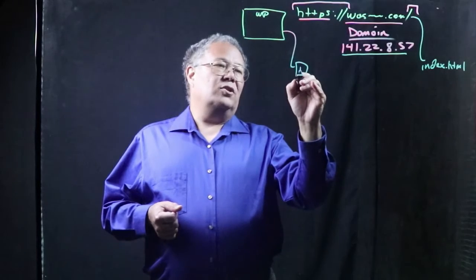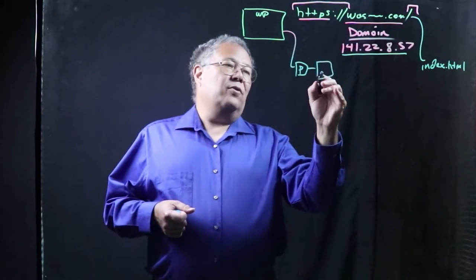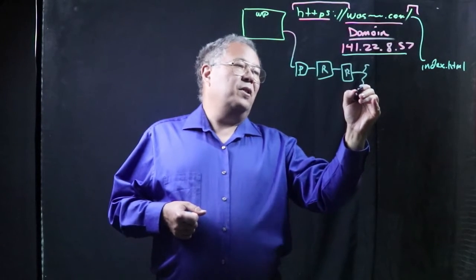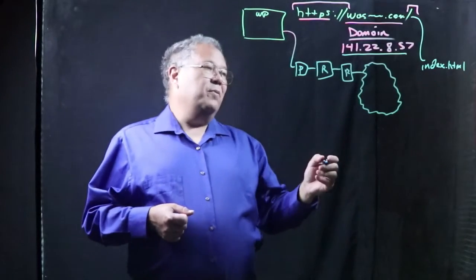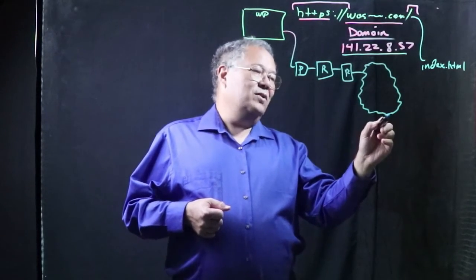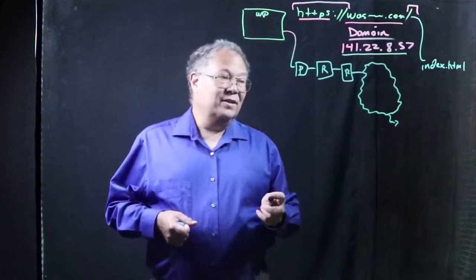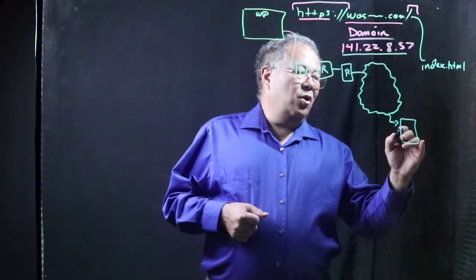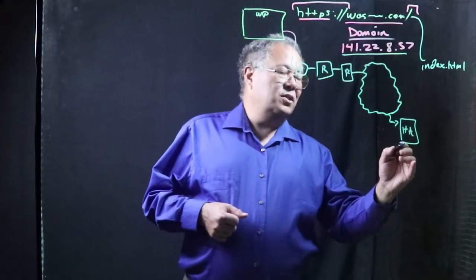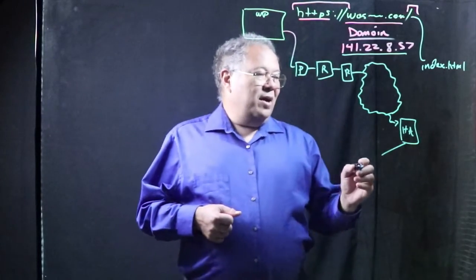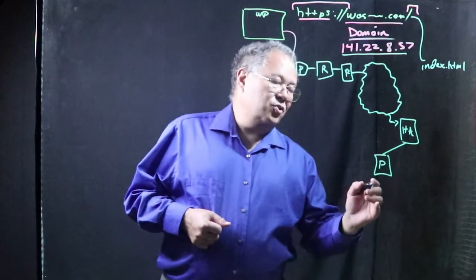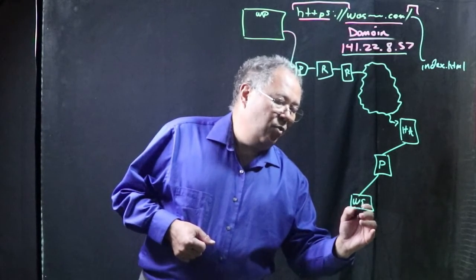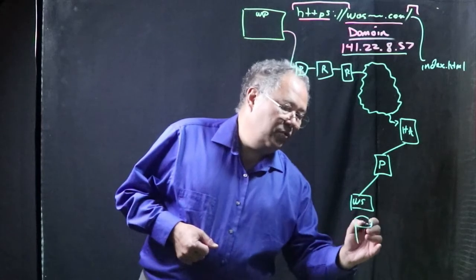Chances are pretty good that you go through a proxy on your side, you go out to a router, the router talks to another router that talks into the frame cloud. The frame cloud does some magic routing, and somewhere else out of the frame cloud it's going to pass your information to a proxy, probably something like High Availability Proxy, HA Proxy. That proxy goes out to another proxy, a load distribution proxy, and that proxy goes out to a web server. The web server is attached to a computer with a file system.